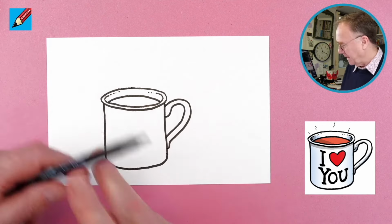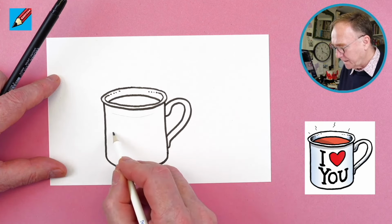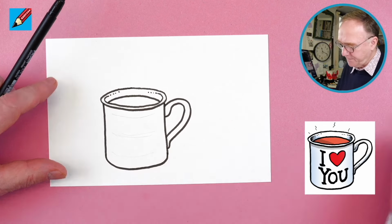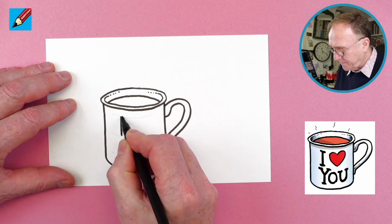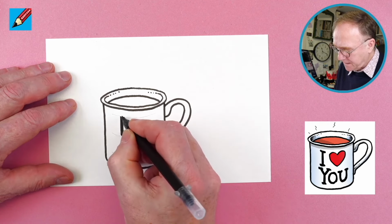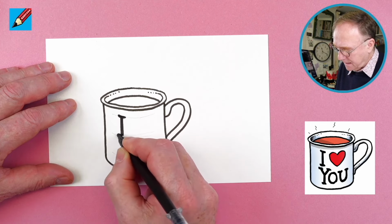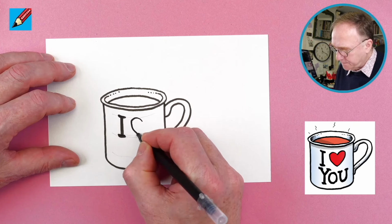And then you might find it easy to draw little curves like that. So maybe one there and one there. And that'll give you something to work to. So we're going to want to have an I. So get the thickness that you want. And then we want these little blobby bits like that. So these are called serifs.